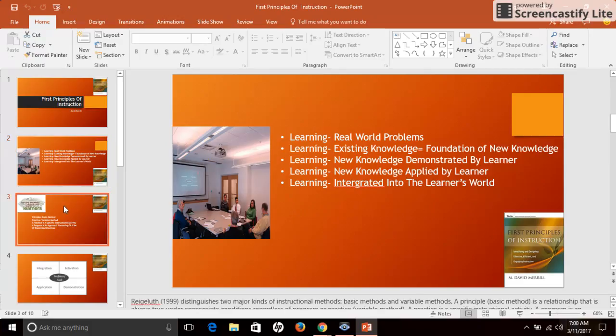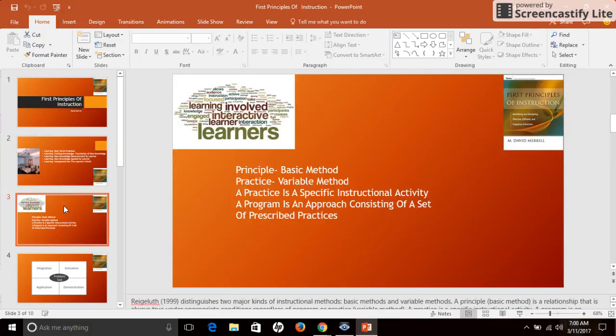So I want to touch base a little bit on some principles and practices. Let's look at the basic method when it comes to principles. First of all, principles are problem centered. They also regulate themselves when it comes to task. And then there are also different task levels as well as problem progressions that are applied to principles and practices.